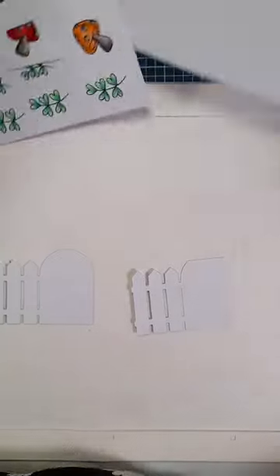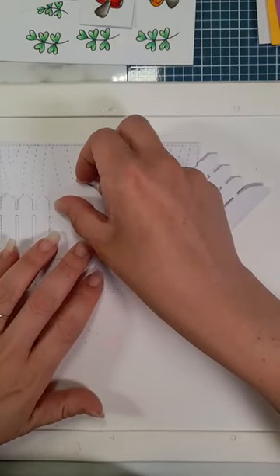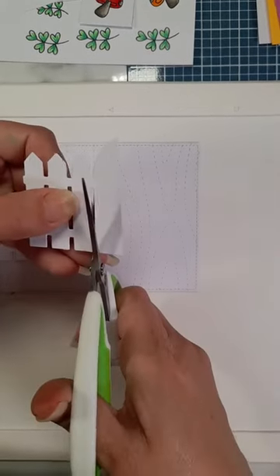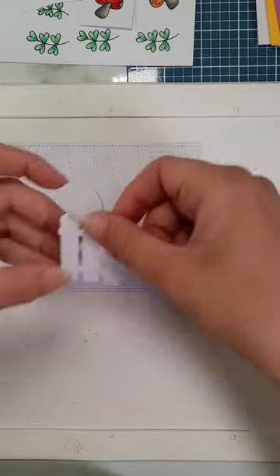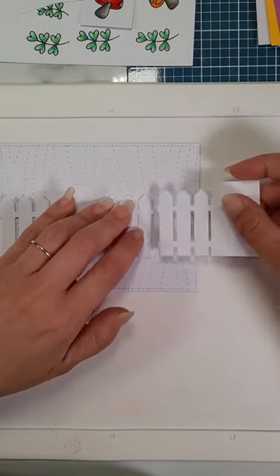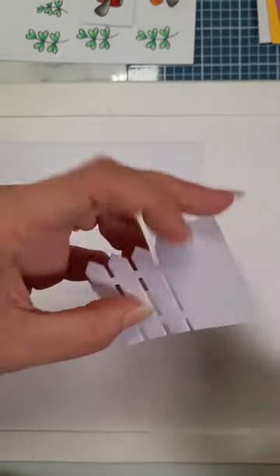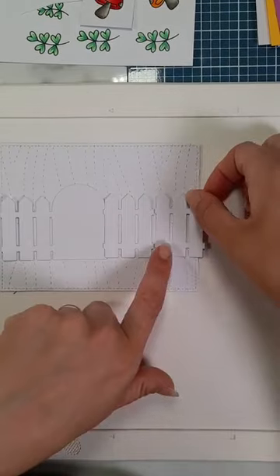Right, let's have a look at our card. We're going to have the gate this side. We are going to need some extra fence pieces so let's snip this down. You can either snip it there or straight up - it depends where you're putting it. We need that one and we're going to need the third one. I've left a little bit of an overlap so I can stick that on top and make it look like a continuous fence. I'll snip it close to the gate bit and we can always snip off the excess afterwards.